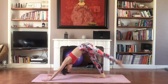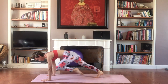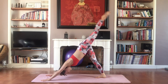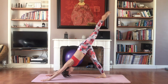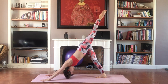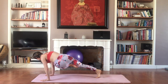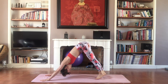Put your right leg down and your left leg up. Bring it to the left elbow. Bring it up to the right elbow. Bring it up to the left elbow. Bring it up to the right elbow. Bring it up to the left elbow as our last set. Bring it up. Let it go.